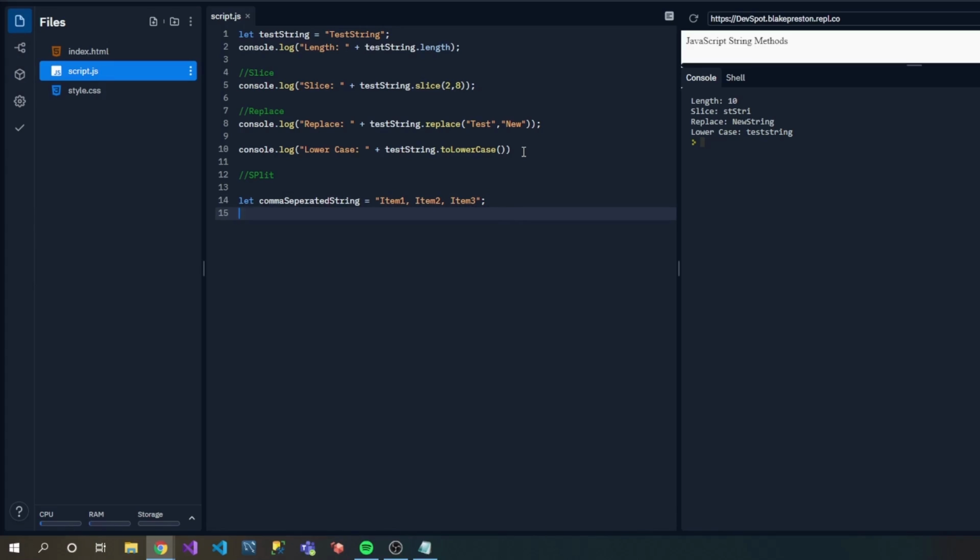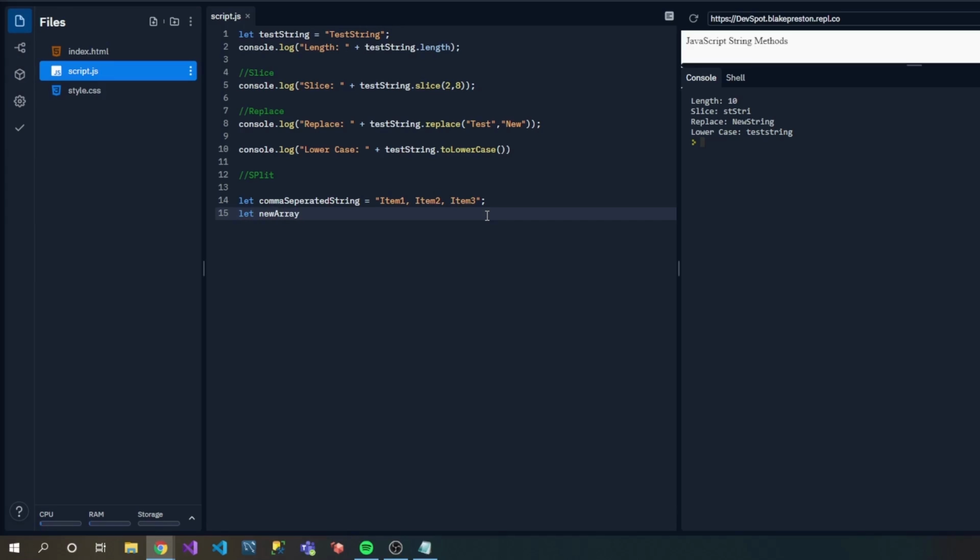But let's say we want to actually access certain items within this string at their index. How would you do that? You can use a method called split, and this is going to split the string into different indexes. It'll create a new array from this string, and each item that is within the value that you give the split function, it will create an array based on that. And I'm not sure if that made any sense or if that was just verbal junk, but let's see here.